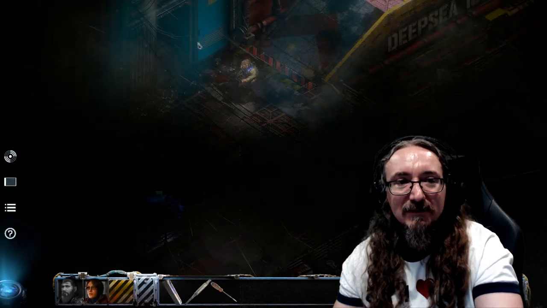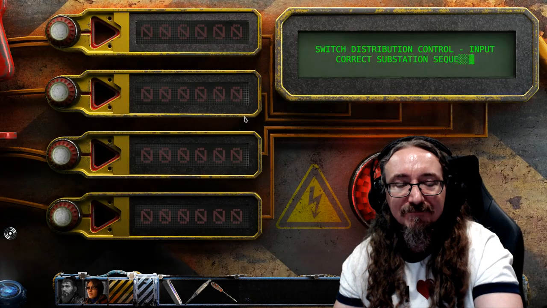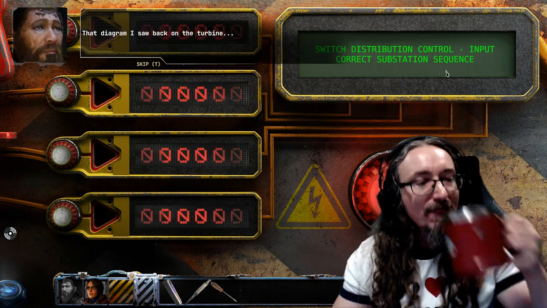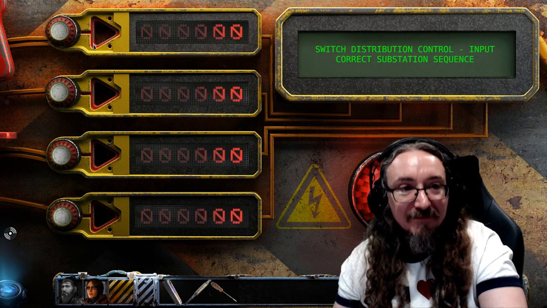So this is gonna be tricky. Let's see if we can figure it out. Switch distribution control input correct sub. Oh, we got a clue. That diagram I saw back on the turbine, that might help me get this up and running. Yeah, already had that.